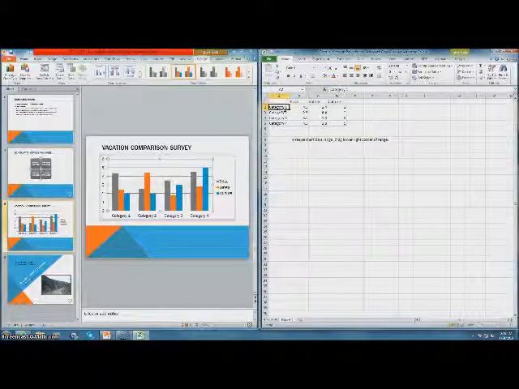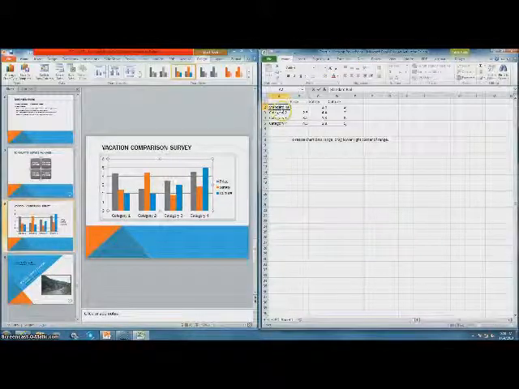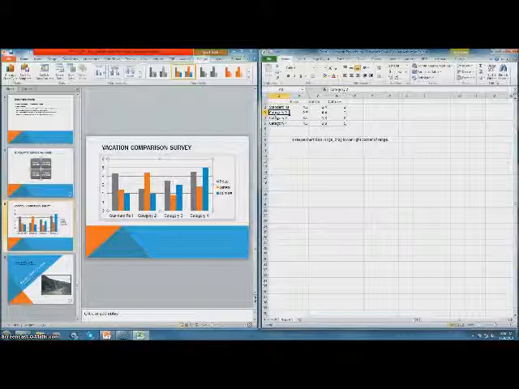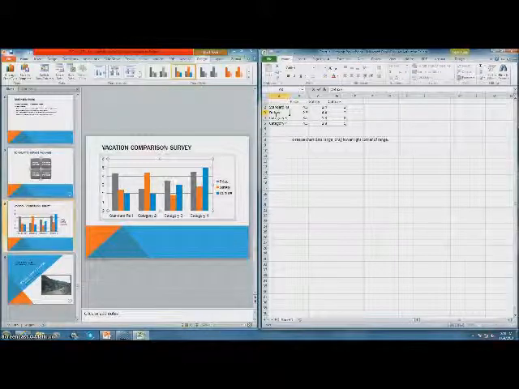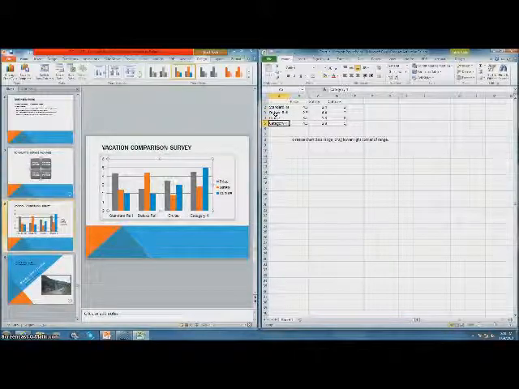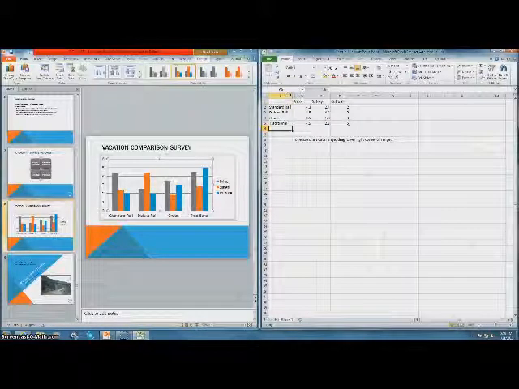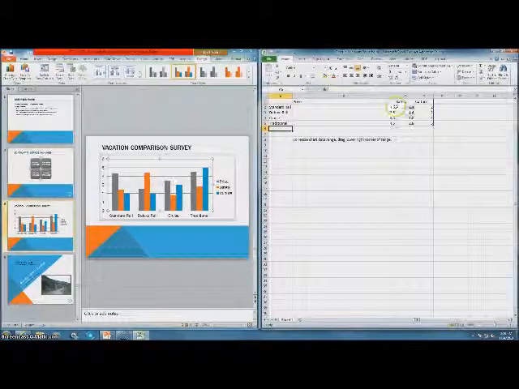Category 1 needs to be Standard Rail. Category 2 is Deluxe Rail, and then you can press Enter and you can type Cruise and then enter in Traditional and then press Enter again. Hover between A and B to auto fit your cells.